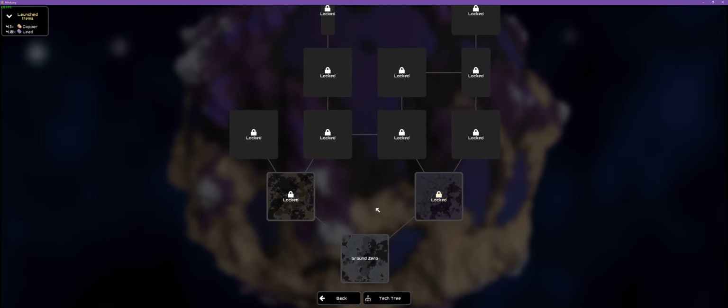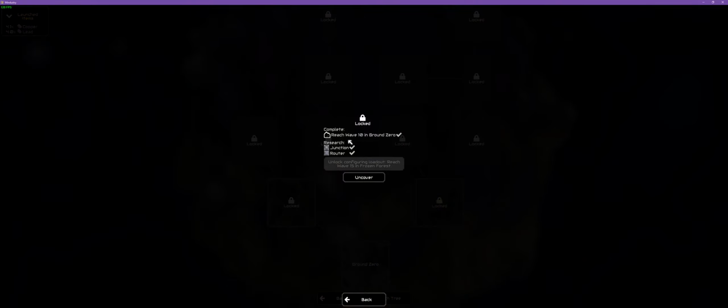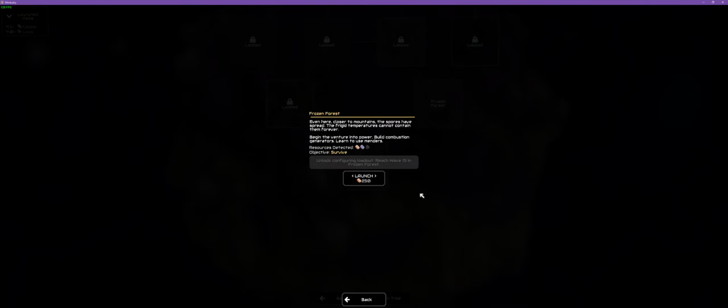And there you go. We got rank SS, which is the best rank you can get. Tells you how many waves you defeated, enemies destroyed, buildings built, the time played, and then your resources. So, okay. And with that, we can now unlock Frozen Forest. We did 10 waves there. We have the junction and router. Boom, that's uncovered now. We're not going to launch yet.